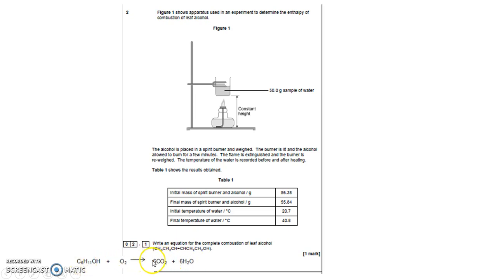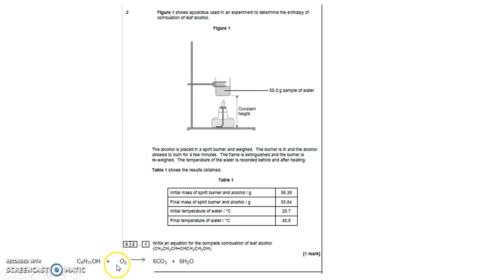CO2 and water, I've put 6's in, that's easy enough. 6 C's there, the only place that the C's go are here, so I must have 6 C's here. I've got 12 H's, 6 times 2 is 12 for the H's, and the H's are appearing here. Let's add up the number of oxygens then, that's the final step. 6 times 2 is 12, 6 times 1 is 6, 12 add 6 is 18 O's. I need 18 O's here. Well, let's not forget this one, I've got 1 here, so I must have 17 O's here.